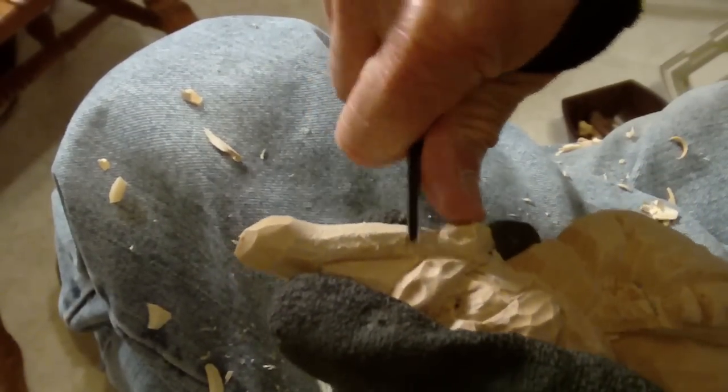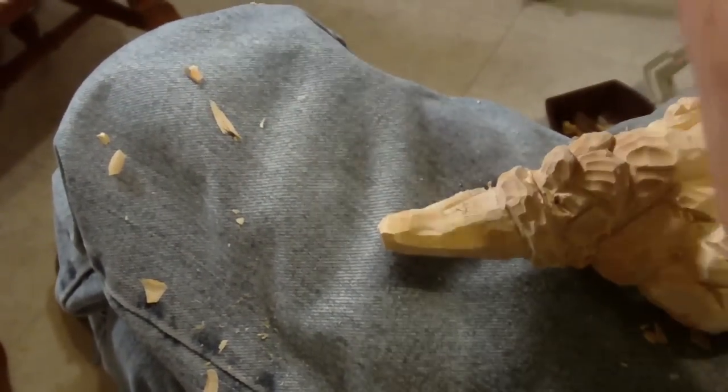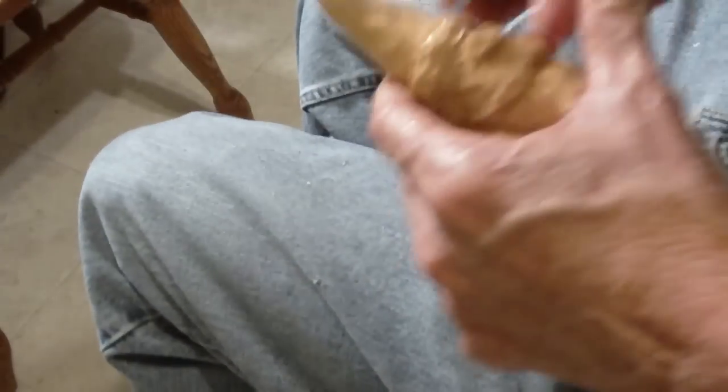Now, let me go with this thing. Of course, I've got some cleaning up to do and everything like that. All right. Let me get this just right here.